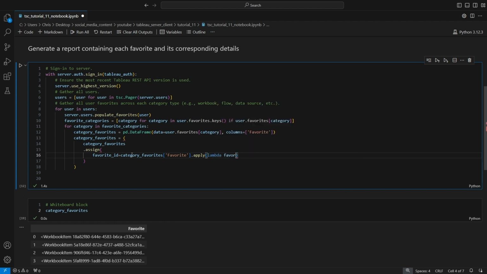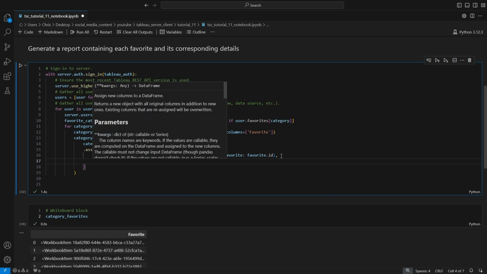And what are we going to do? We're going to say for each favorite, extract the ID value. So this favorite could be a workbook ID, it could be a data source ID, it could be a flow ID. It doesn't matter because I'm just operating on the row and extracting this attribute regardless of which object type it is or which favorite type it is. That's how this is working. And because each of these favorite types share this attribute, we're not going to have an issue, right? It's going to say, okay, give me the ID for this favorite captured within this row.